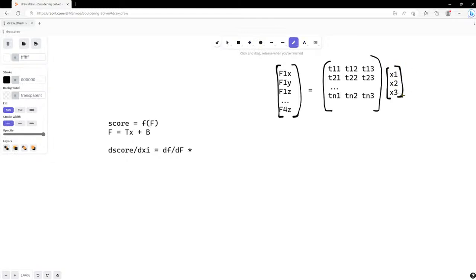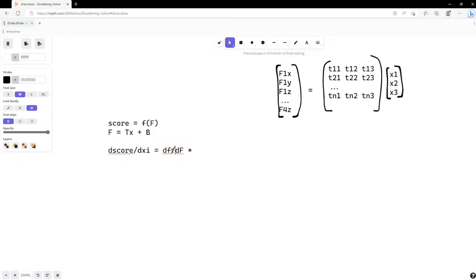And if we want to take the derivative, I see. We need the multi-dimensional chain rule here. That's right. So this is actually the sum over i of, actually I can draw this with the pen, so I'll leave space for it. The sum over i of df by dfi times what's dfi by d, sorry.